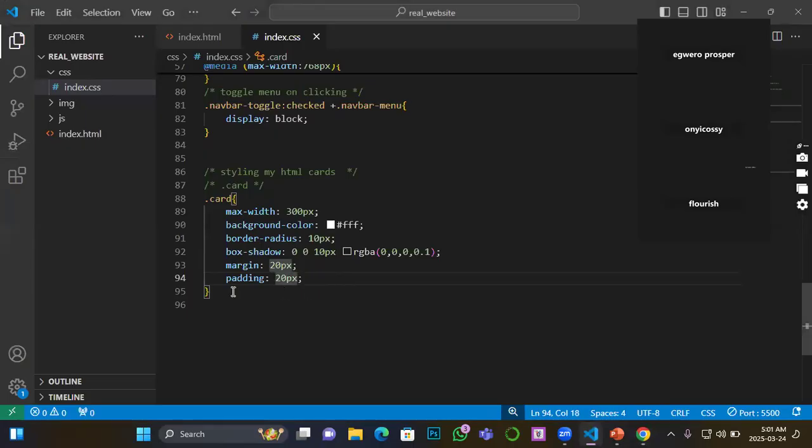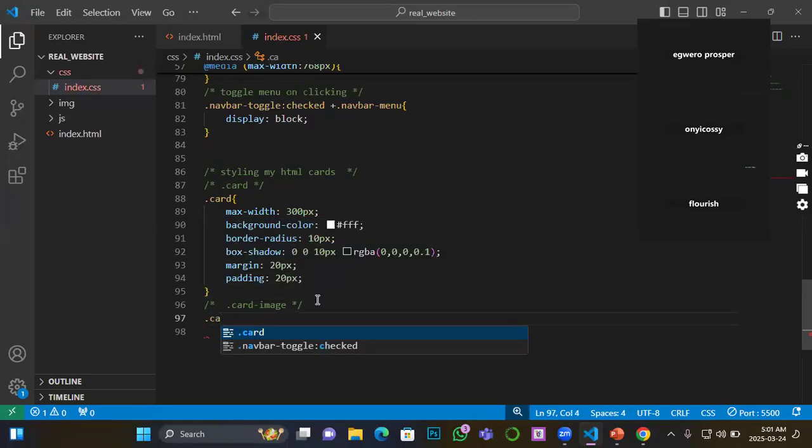So now we have spoken to the first element, the first div with the class name dot card. That is where we have the image. Hyphen image. Remember how we lay out everything from the HTML. So now dot card hyphen image, and then I'll open my bracket.